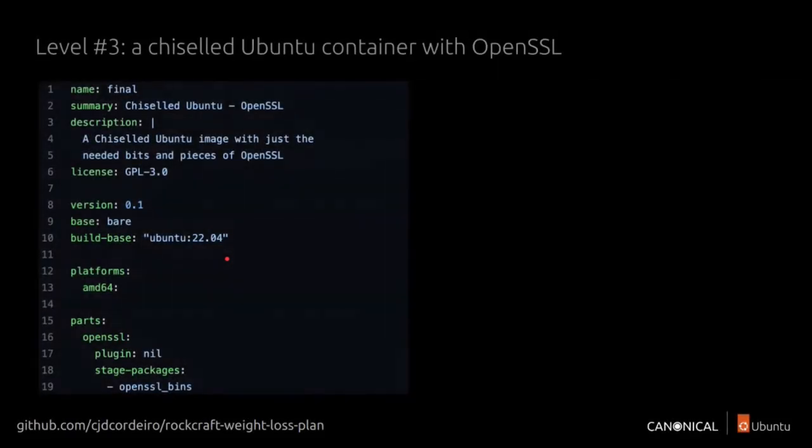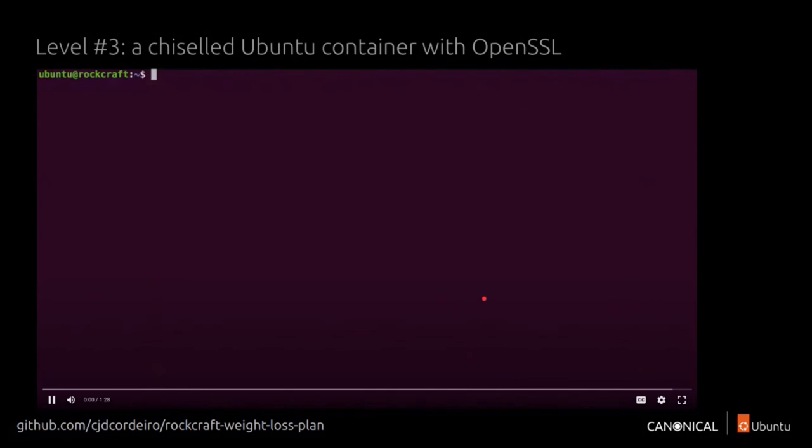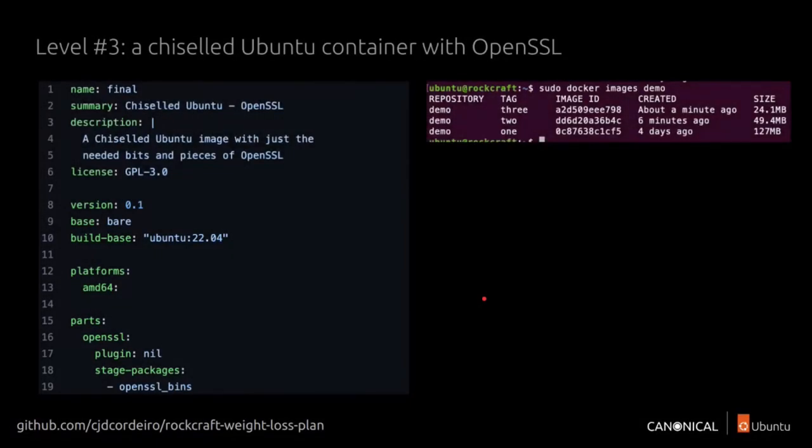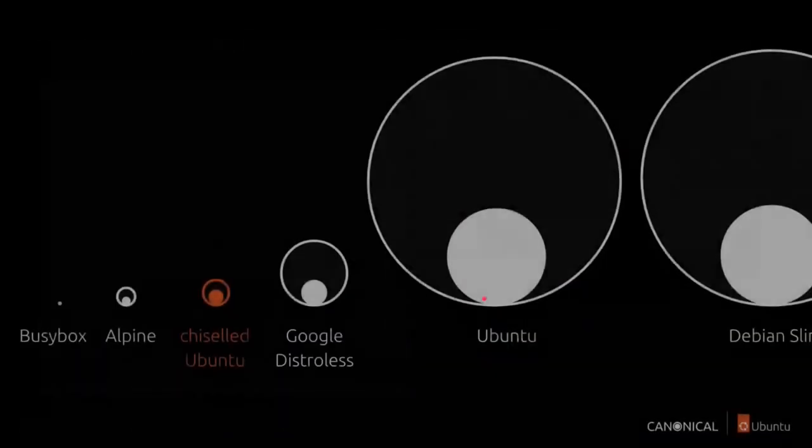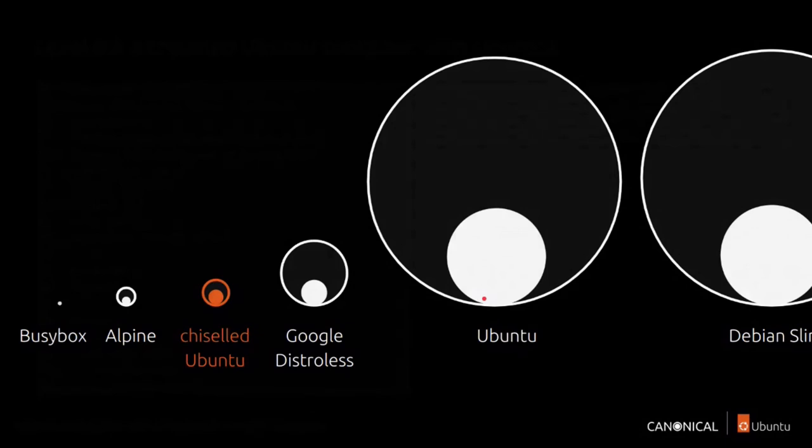Now if we do the chiseled Ubuntu part, this is visible here because we are only installing the binaries. Then the output of that, and now you will get the title of the second part, is a 20 megabyte size image. And as you see in the definition file, it's not much harder or more difficult to understand or to read. Just installing exactly what you need, which places us between distroless and Alpine, with still the content of Ubuntu and the easiness of Ubuntu.